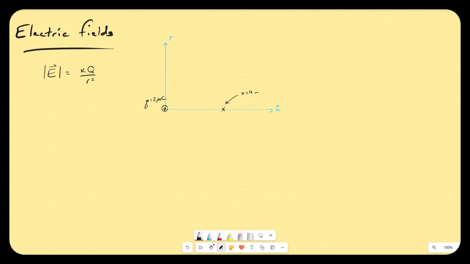So we're just going to say our electric field strength is going to be KQ over R squared, and I can plug in some numbers. I've got an 8.99 times 10 to the 9th newton meters squared per coulomb squared. Q is 2 times 10 to the minus 6th coulombs, and I'm going to divide that by 4 meters squared. When I do that, I get an answer of 11,250. That is newtons per coulomb.